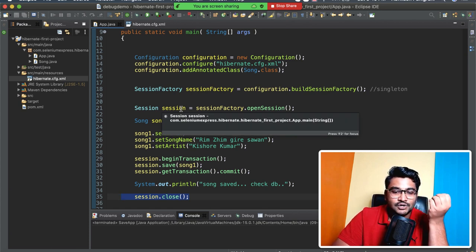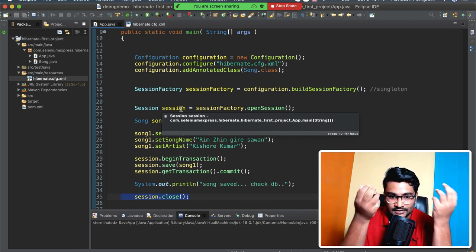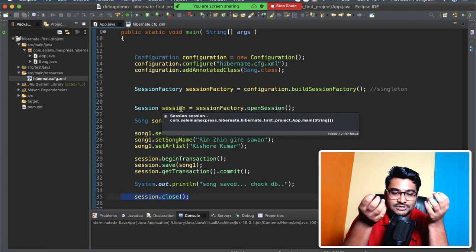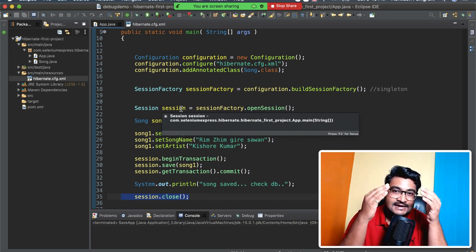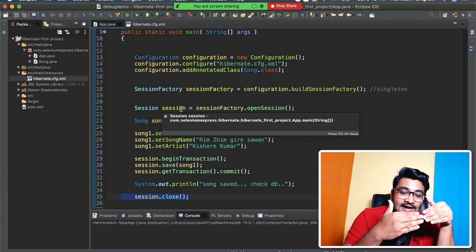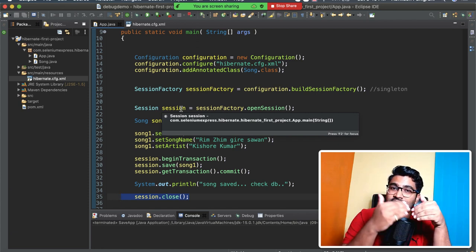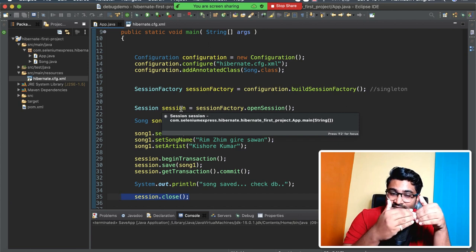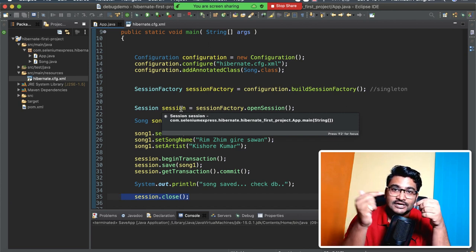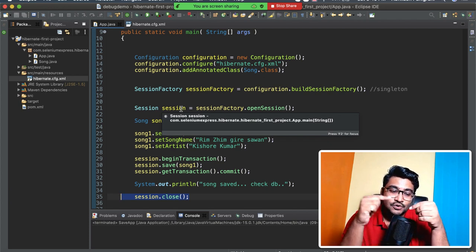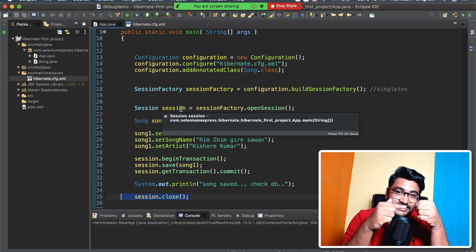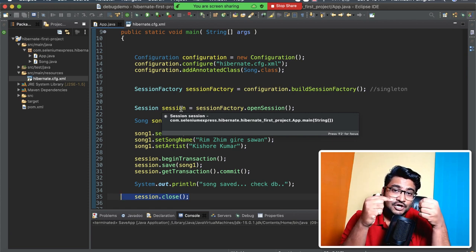Let's say you want to interact with my website, Rahul. Imagine we have a website and you want to interact with it. You want to save some data, you want to fetch some information. That means that application needs to connect to your backend database, isn't it? Your application needs to connect to the database first, before you fetch some data, or save something, or update something. So you need a connection to connect to the database.